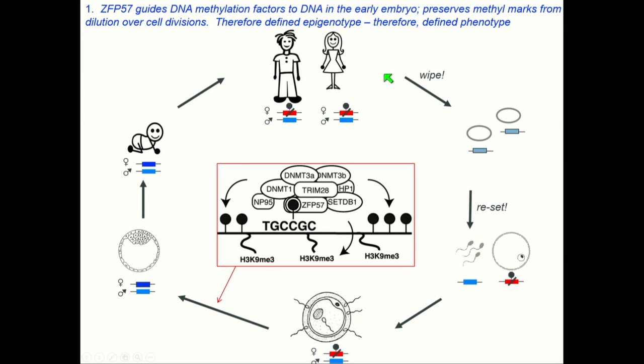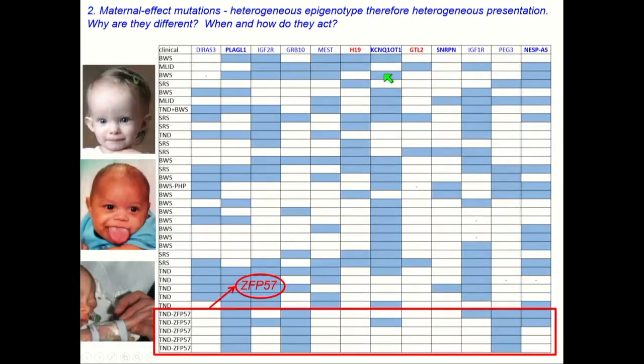I have never seen a child with a ZFP57 mutation that didn't have a particular phenotype and a particular epigenotype. Still, it could be ascertainment bias, I admit. What I've got here kind of looks a bit hair-raising. It shows some of the classical and some of the other imprinted loci that I would tend to look at using targeted diagnosis. A white box means unaffected. A blue box means it's got a methylation change. Each row is a child that I've been looking at. I direct your attention to the bottom of the red box.